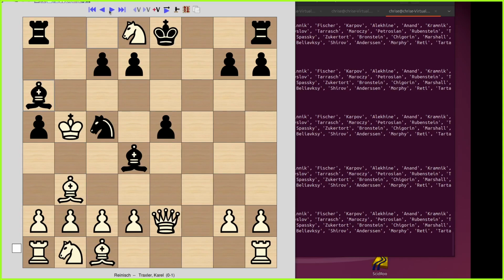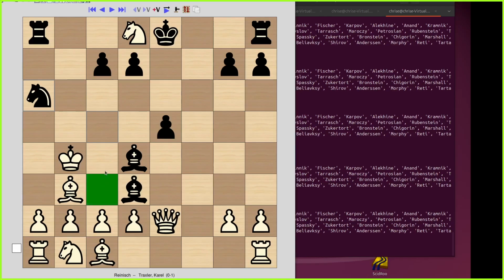Bishop a6 check. King is forced to take the a5 pawn, bishop d3 check, or just to be nice. I mean, obviously we could have taken the queen, but that's a nastier way of doing it. Keep the queen on the board. Right, a6 check. These bishops are making a nice barrier here, so the king's just being kicked around. Knight b4, discovered check. King takes the knight. And c5 mate. There's a nice checkmate with the final piece coming to the rescue.